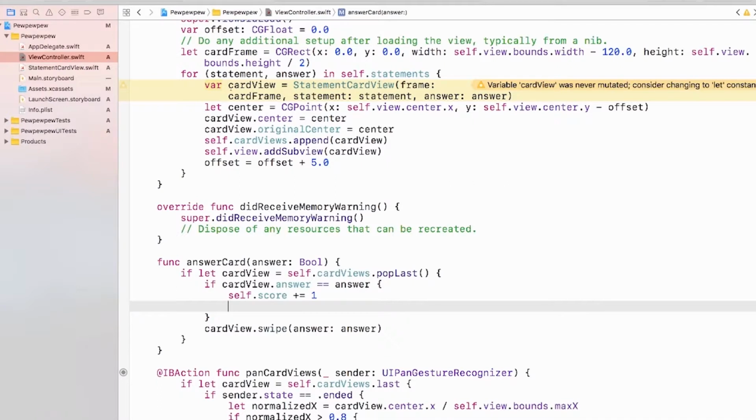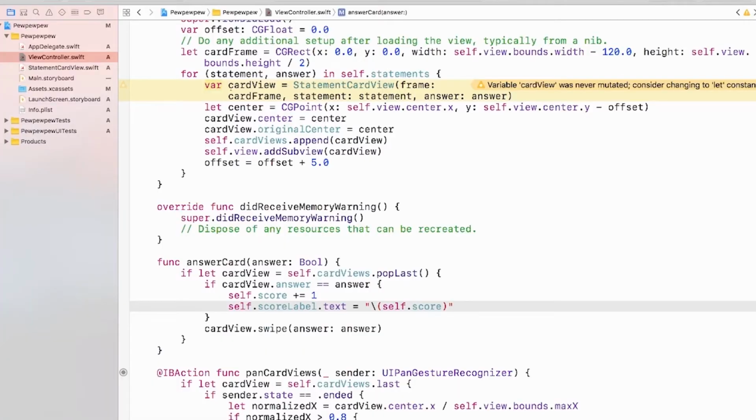And you'll notice that I'm using this new kind of syntax, plus equals. This is just a simpler way of adding 1 to our score. And if you remember how we set the actual text, we need to make it a string and not an int by putting it in quotations and wrapping the variable like this. And this will print out the score within our text. That's pretty much it for the score. Let's run the app to see if it works.